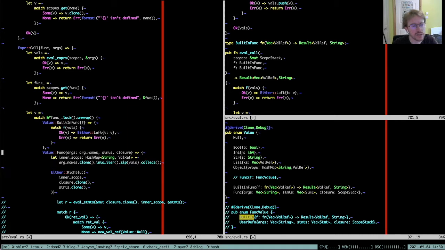Why isn't an inner scope being defined for this? Built-in functions at the moment don't refer to any scope because they're being defined in Rust, so they're not being defined in the language itself, so they don't take one. Okay.